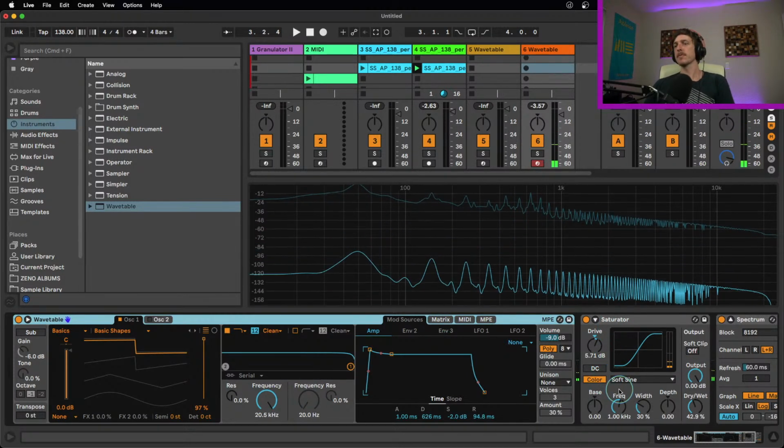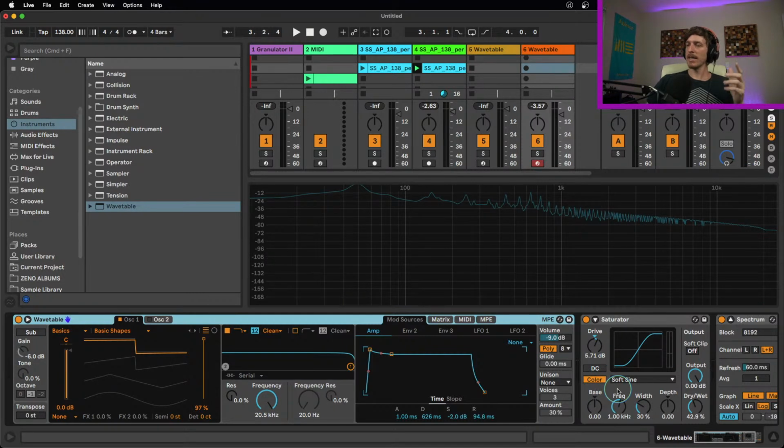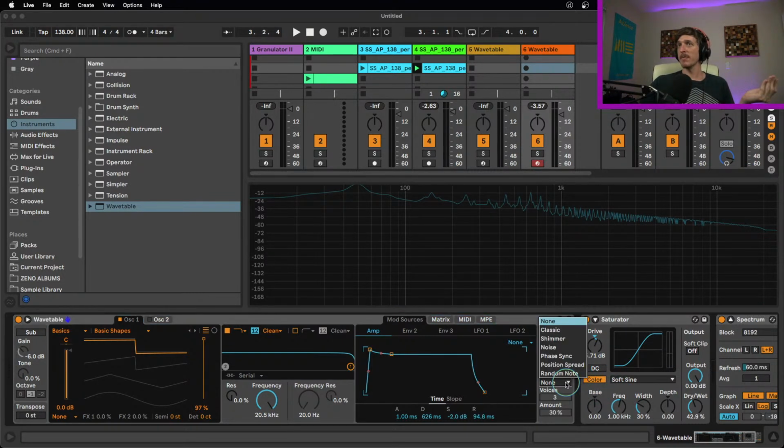Just helps out. What you're asking about, like a ghostly echo, one thing you could try is a little bit of Unison. So Unison is going to add in extra voices and allow you to detune those voices. So instead of playing one oscillator, it's going to play multiple oscillators at the same time that are slightly different pitches, which gets this much thicker, wider feeling to it.